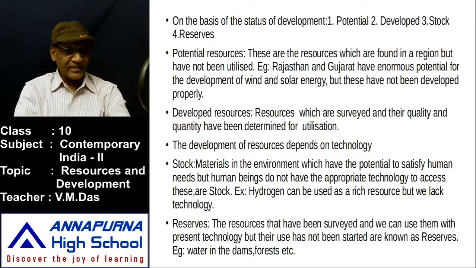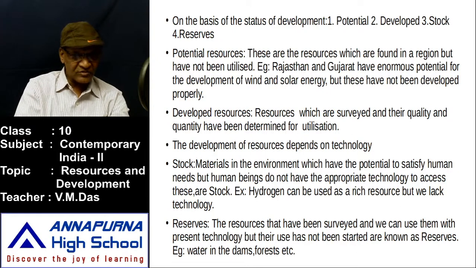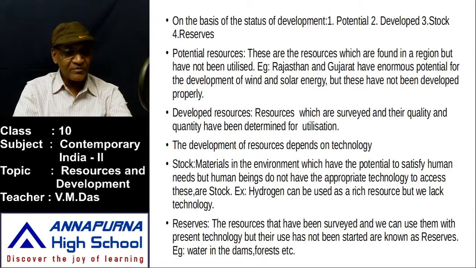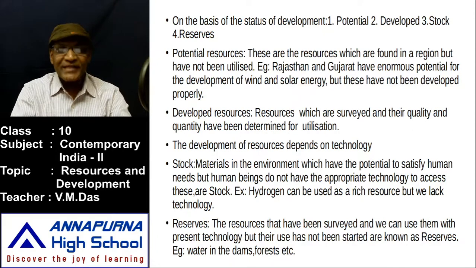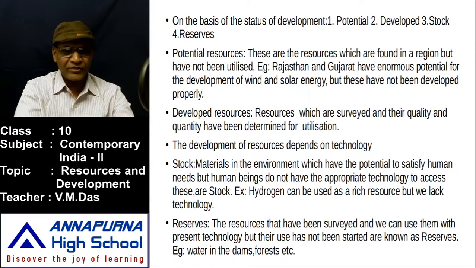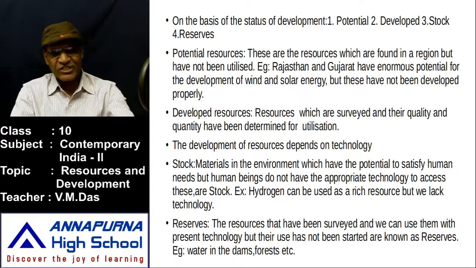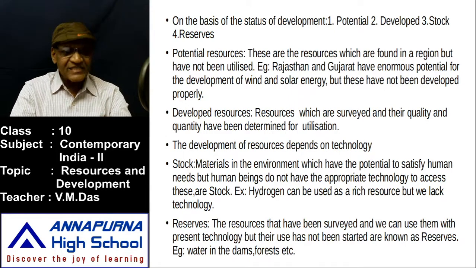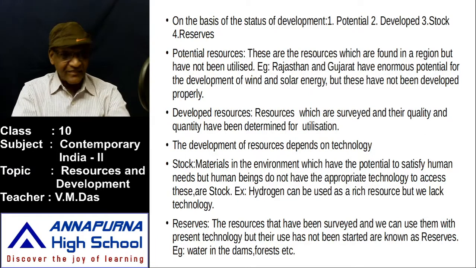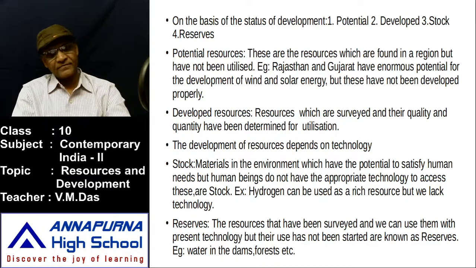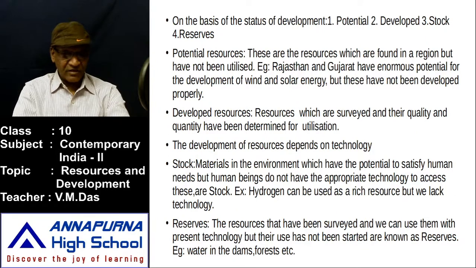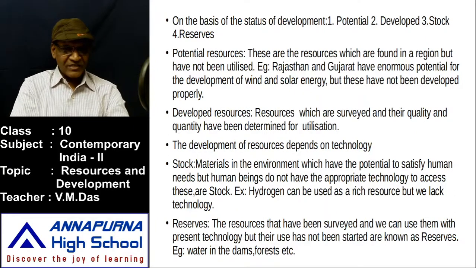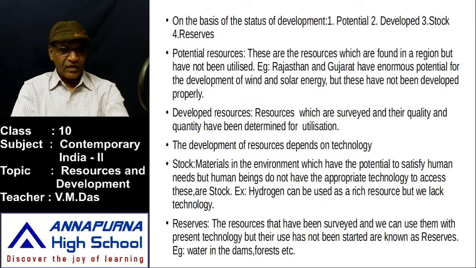Materials in the environment which have the potential to satisfy human needs, but human beings do not have the appropriate technology, meaning we lack the technology to access these stock resources. And last, the fourth one, reserves. The resources that have been surveyed and we can use them with the present technology, but their use has not been started, are known as reserves.